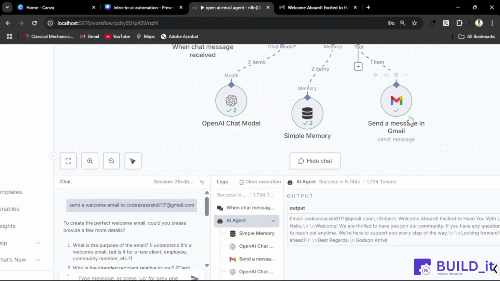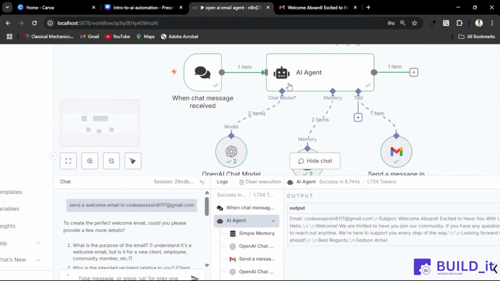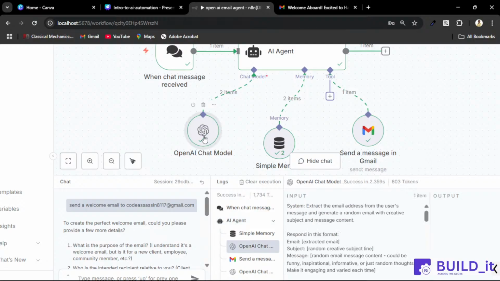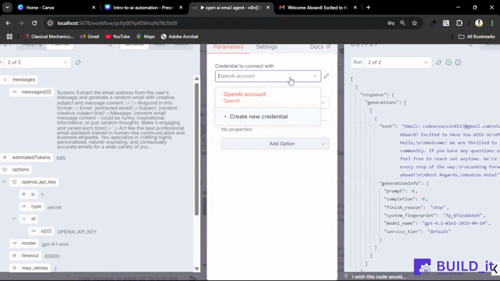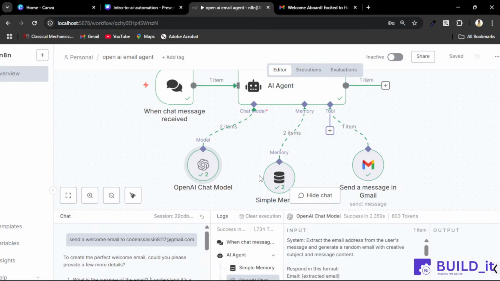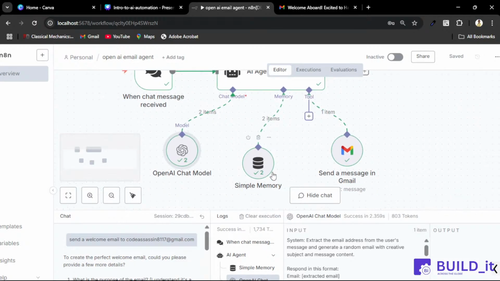Right. So when you take a close look at this, the agent has the OpenAI chat model. So the OpenAI chat model is more like our LLM, the LLM we are using. Right? Because we can't build an LLM from scratch, we don't have the resources. We are using the functionality of ChatGPT, and you have to connect your credentials to it. Do you get it? Yes. Using your API, create an API and link it here.